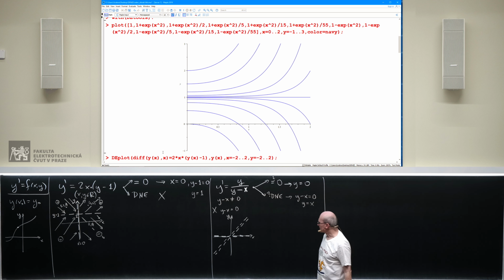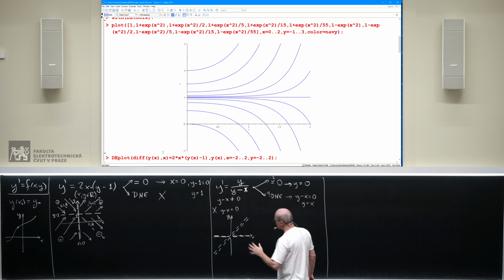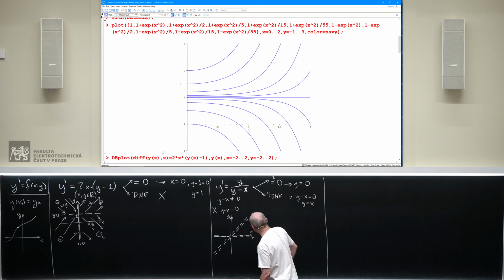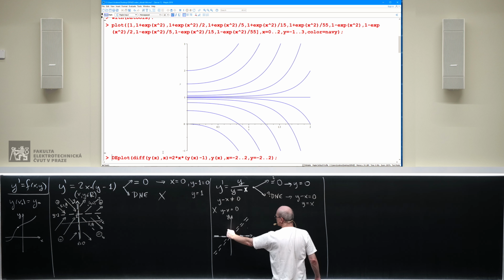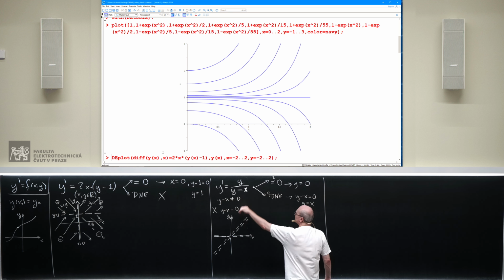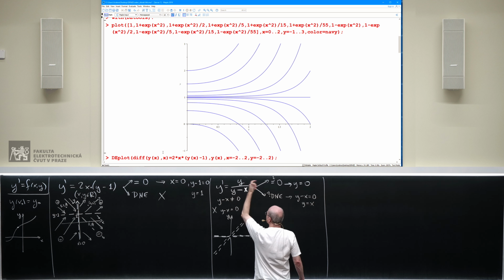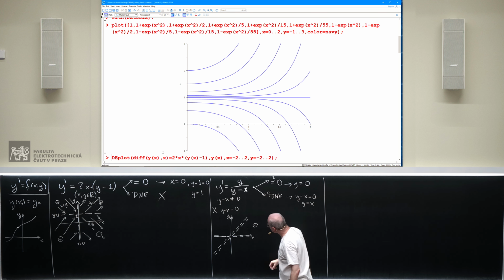And I can play the same game. Just here one has to be a little bit more careful. For instance, if I pick 0,1, it will be exactly on the dividing line. So that's useless. So I have to pick a point which is a little bit more to the right, let's say 2,1. That looks like a good idea. If I pick the point 2,1, that's 2 for x, 1 for y, I get a negative sign. So here, the sign is negative, and the solutions are decreasing.